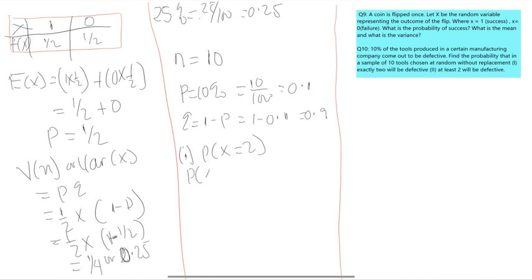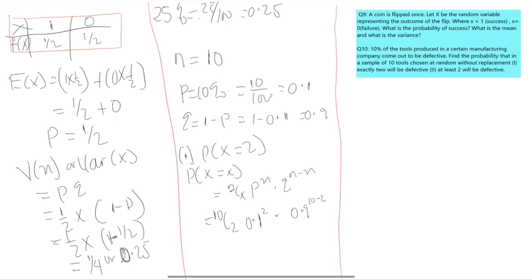Remember from Bernoulli, our formula is n combination x, p raised to power x times q raised to power n minus x. So this is the formula for binomial distribution. So very easy. Now we're looking for the probability when x is 2. So wherever we see x, we put 2. And this is our n. We already know our n to be 10 here. So wherever we see n, we put 10. So let's go. We have 10 combination 2 times our p, which is 0.1 raised to power 2, times our q, which is 0.9 raised to power 10 minus 2.